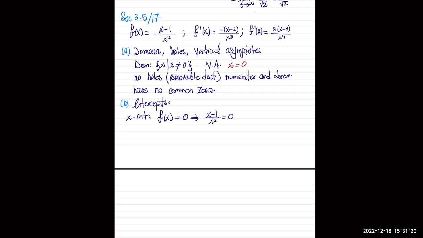Yep. Okay, cool. Again, guys, remember that a fraction is 0 when the numerator of the fraction is 0, because 0 divided by anything is equal to 0. So if you want to know when a fraction is equal to 0, just look at its top. Set the top equal to 0, and that gives you x equal to 1. And that's the x-intercept. The x-intercept is at 1 for x, 0 for y.